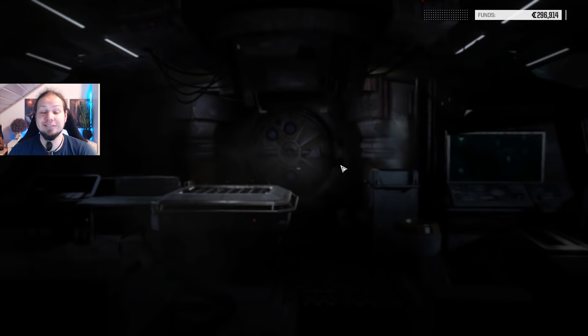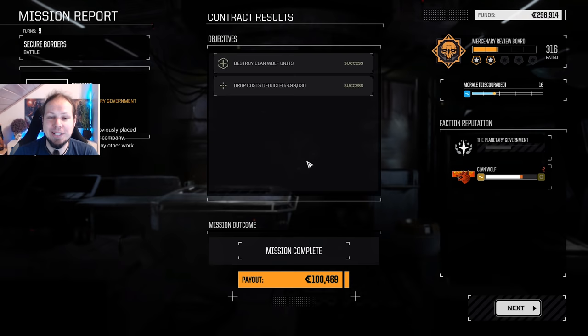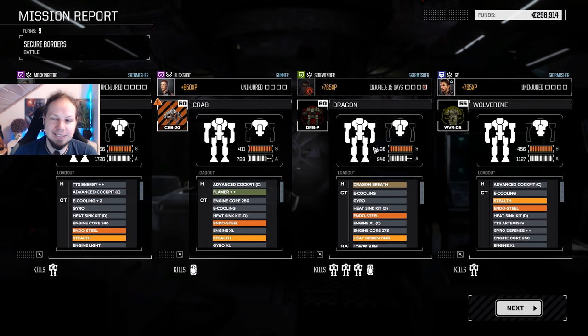Okie dokie. 1.5 skull, guys! That was a 1.5 skull clan mission, and the opposing force was so damn overwhelming. That was tough. Really. But I'm pretty happy, because it's okay. We didn't lose anything. We have to rebuild the crab a little bit.